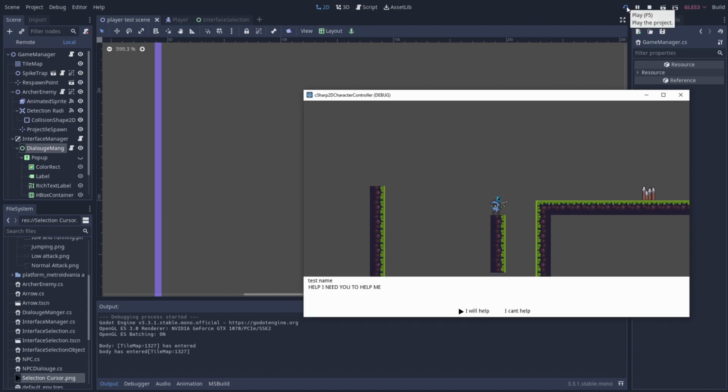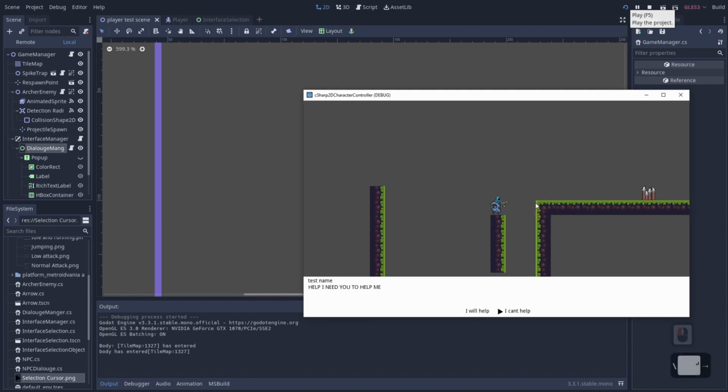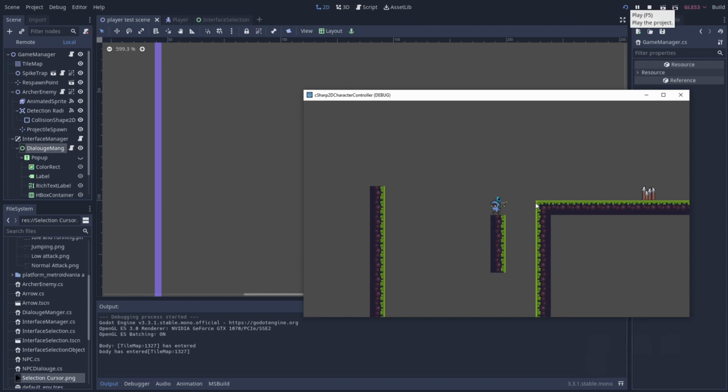So what was the problem? Well, we hit over, so we incremented our selection index to 1. We hit enter and our selection index was still 1, because we did not move our selection index left or right. So by setting it to default to 0, it fixed our problem. This has been quite a journey to build this small little thing, hasn't it? But we are making great progress.